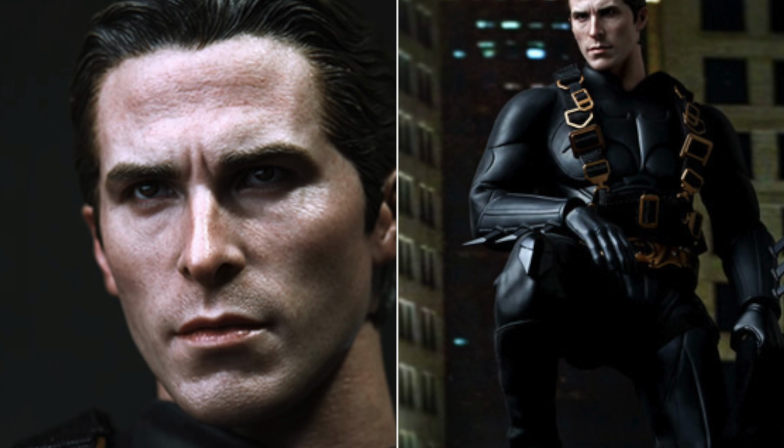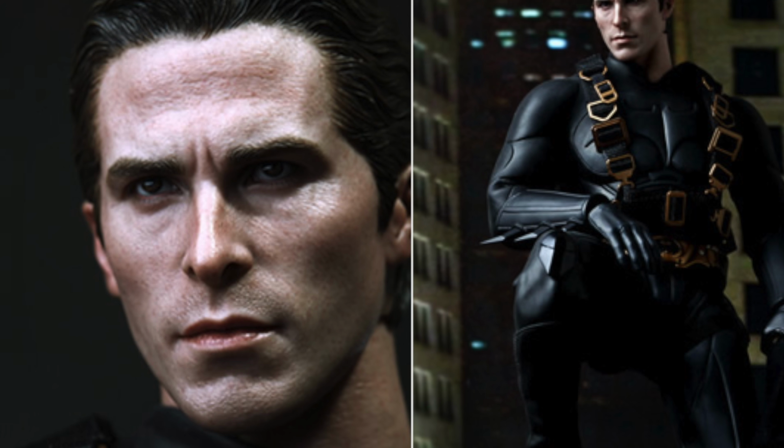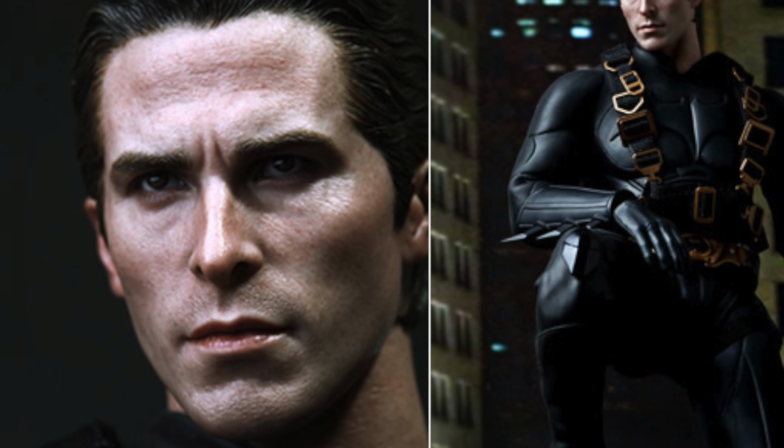Queen Studios and other studios have done 1/3, 1/4, half scale, and lifestyle busts of Christian Bale, and somehow this tiny little 1/6 figurine is still the best one in my eyes. I think that is the most accurate to Christian Bale I have seen thus far. The only one giving a run for its money is the upcoming Queen Studios Dark Knight statue.